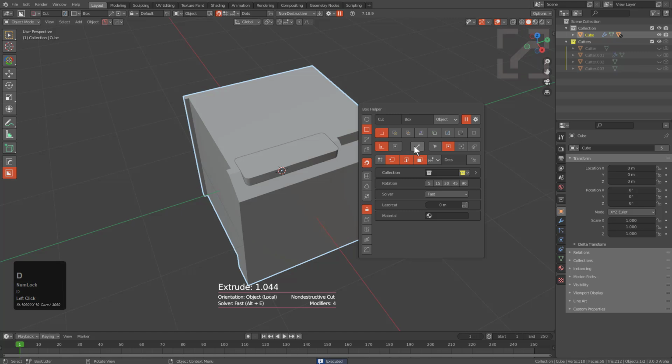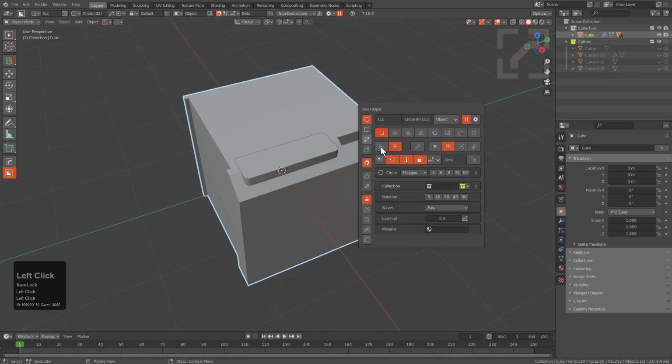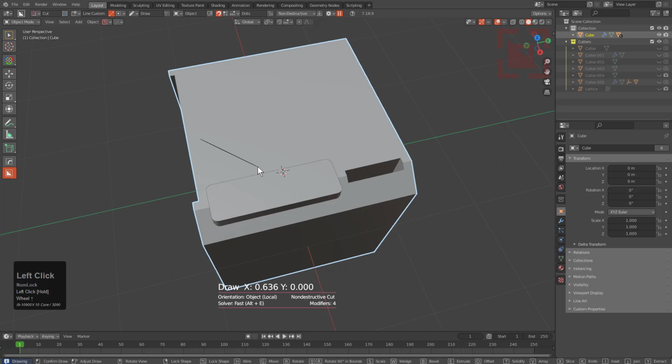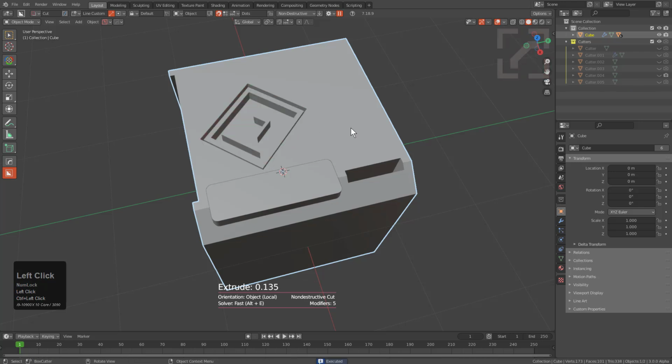The next thing I want to talk about is the draw line. So draw line is a modification type of circle, box, and custom. So by basically enabling this, it means that whenever you click and drag, you're creating a line and then you're creating your shape. So custom is one of my favorites to be using this with as well.